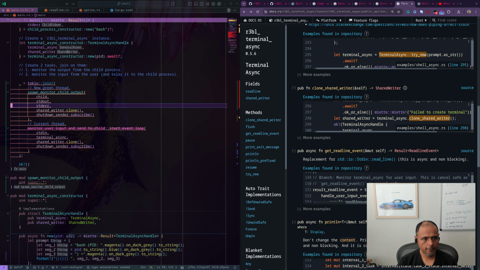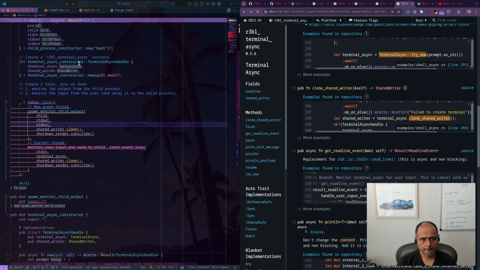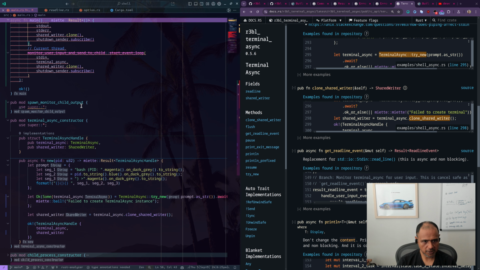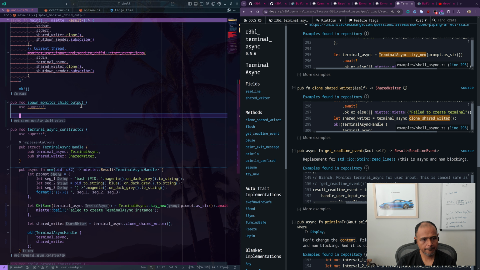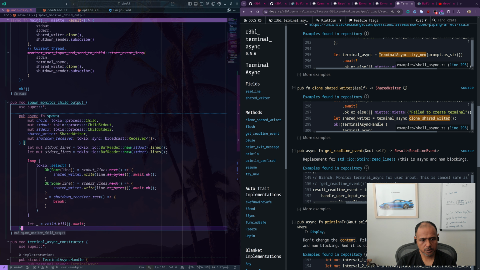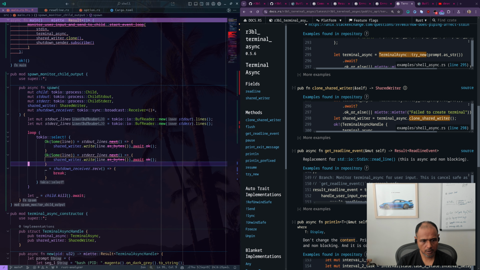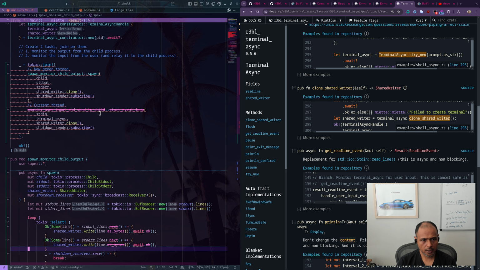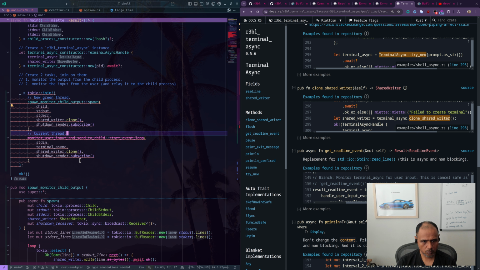Actually, that's a module, so we can say spawn. Is it spawn? Yeah, I guess we'll use spawn twice. Why not? So here we're going to have function async spawn, and then here we're going to do something.